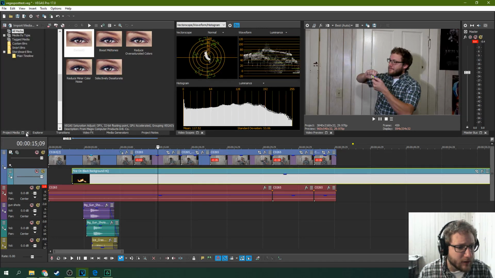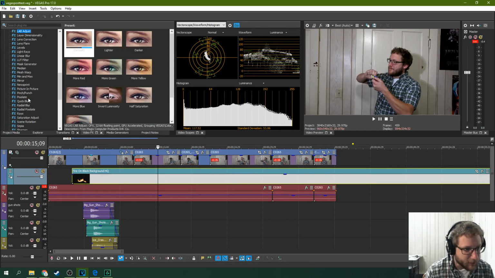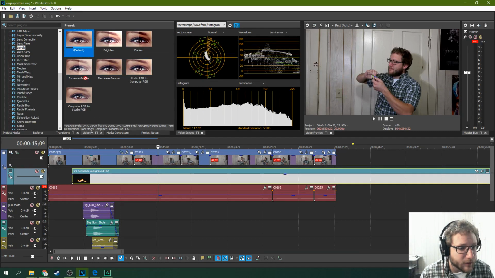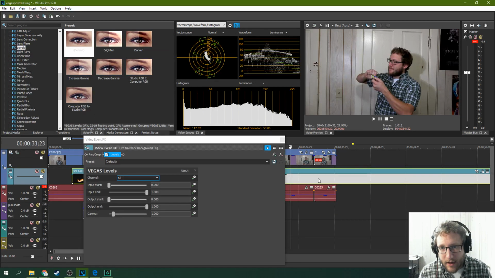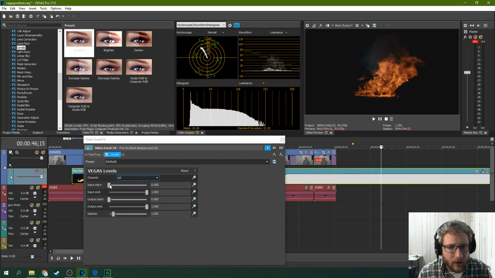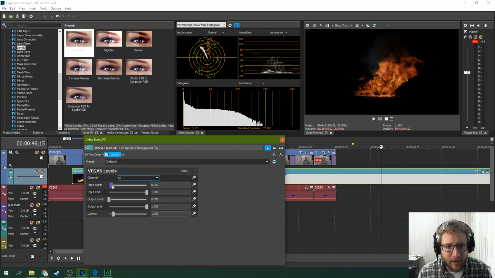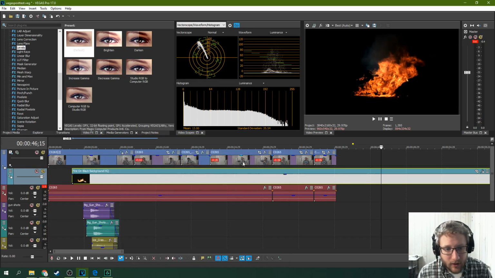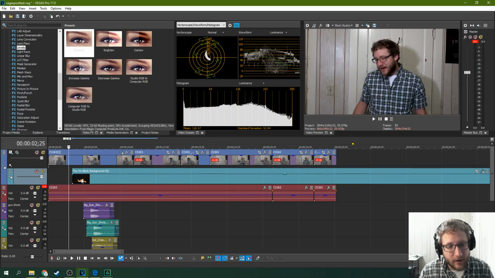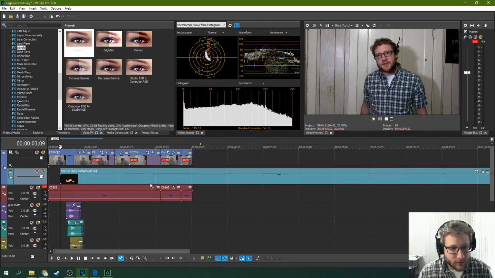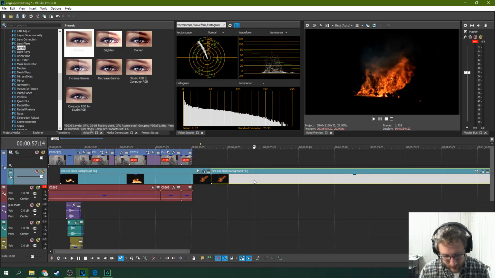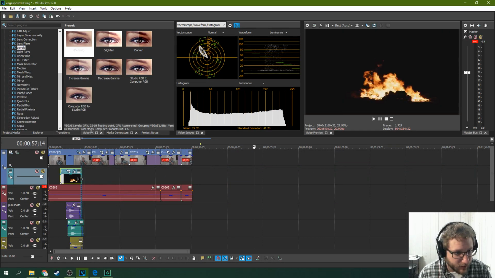So I do need to go to video effects and levels and fix the levels on this one. Why do I know that? Because I just know that. I just know it. Boom. I need to crush my blacks because I'm going to be getting rid of those. And I can be making it a bit brighter, actually, and cooler looking. Very, very cool.